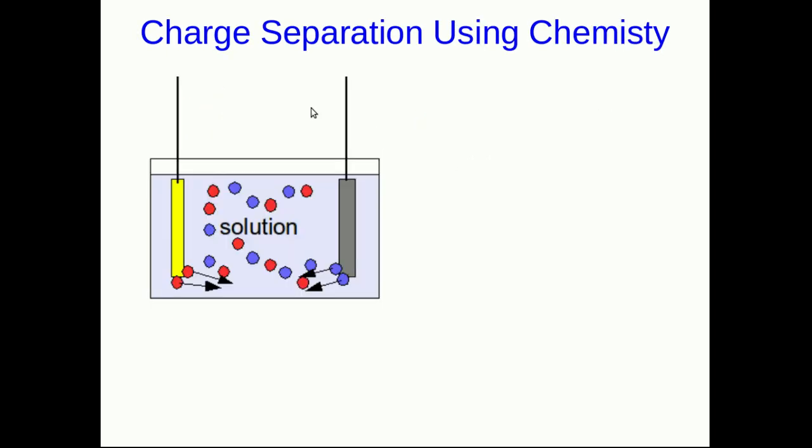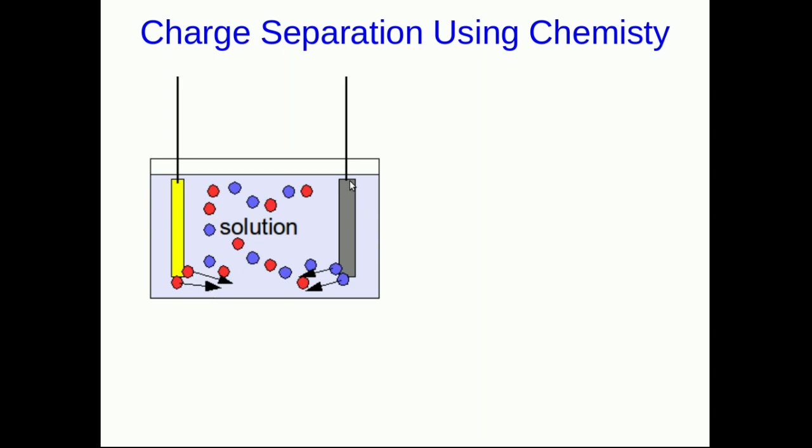Now that we know that charge separation gives us a voltage, the question becomes, how do we produce charge separation in a convenient way? And there are lots of ways of doing it, but one of the most convenient turns out to be to use chemistry. And this is what goes on in a battery. Now, batteries are actually very complicated, and there are so many different types of batteries that almost anything I told you about batteries would only apply to some of them. But here's a basic thumbnail sketch of how batteries work.